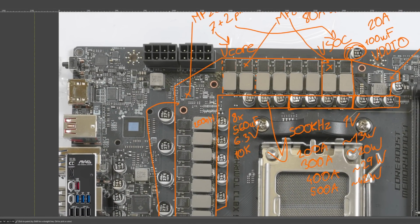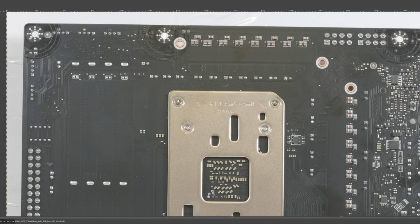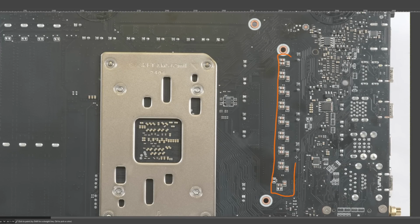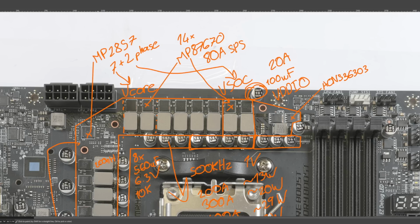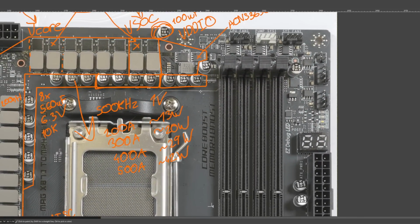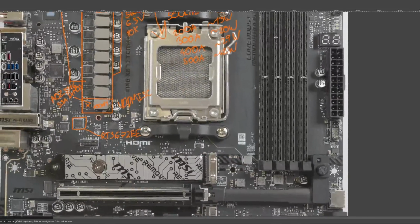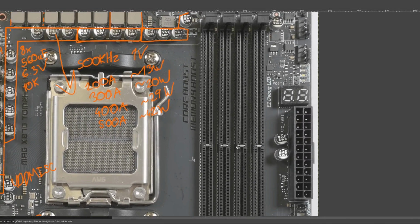Another very standard input filtering capacitor configuration. And then, of course, we just have multi-layer ceramics directly behind the power stages, for dealing with the turn-on, turn-off transients. Well, mainly the turn-on transient of the high-side MOSFET. So, as far as capacitor selection and power delivery in general, I really don't have any complaints here. So let's move on to the memory.